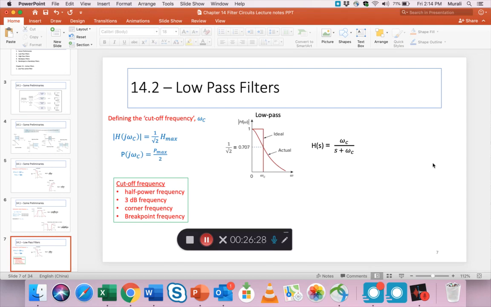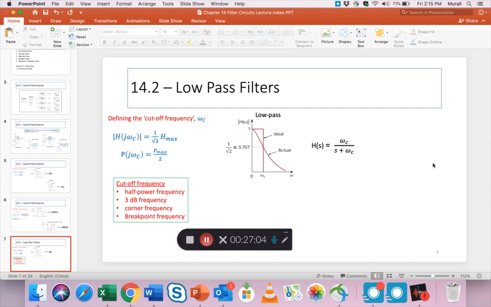So I can only hit upon the summary in every chapter, but a lot of the material has to be covered by yourself through your own efforts, and the textbook is a great place to start. If you find other stuff online, other research papers, etc., feel free, but at a minimum, please do read the textbook and try to understand that material also. What I'm giving you is a summary of what I read in the textbook and what I've learned over the years. Okay, all right. So with that, let's look at low pass filters one more time.